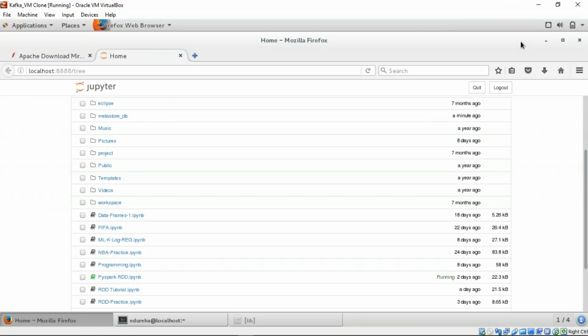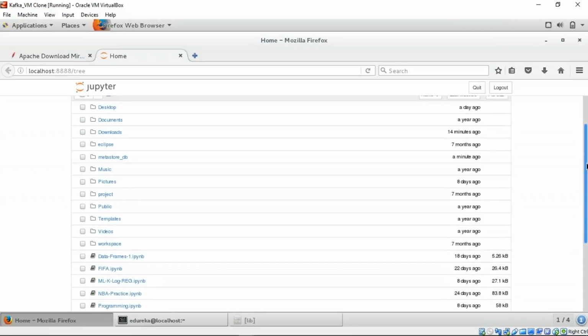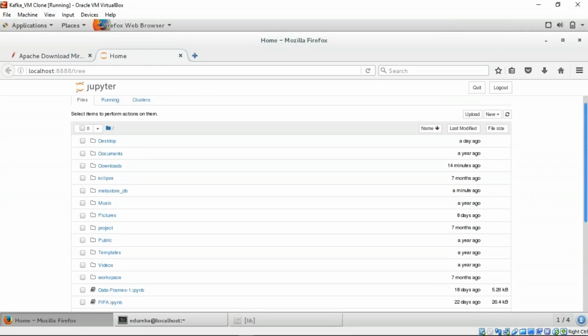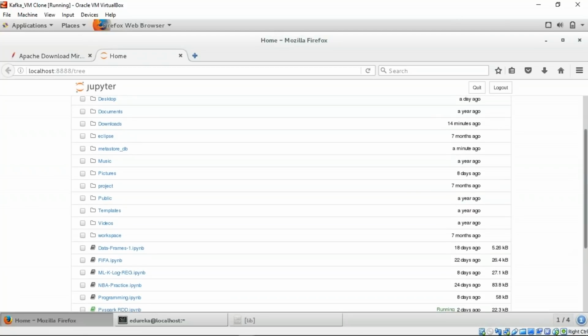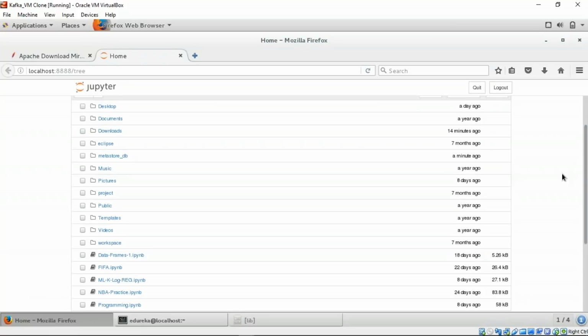So this is it, guys. I hope you understood how to install PySpark in your system, what all are the dependencies required, the hardware and the software requirements. Now keep in mind that you can use the Jupyter extension. It's an optional step. If you want to do all the programming in the shell itself, then no need of the Jupyter. But yeah, Jupyter adds a certain level of sophistication to the programming.